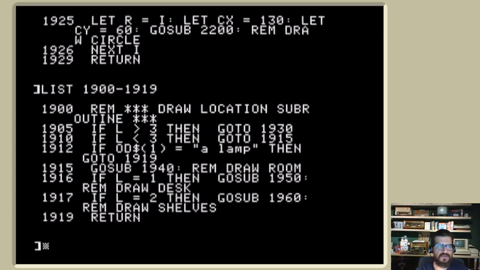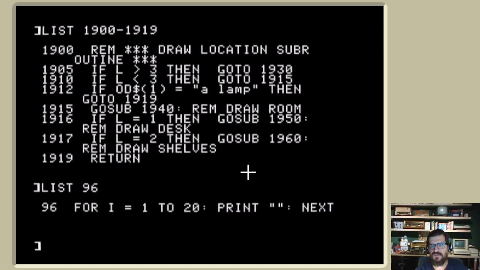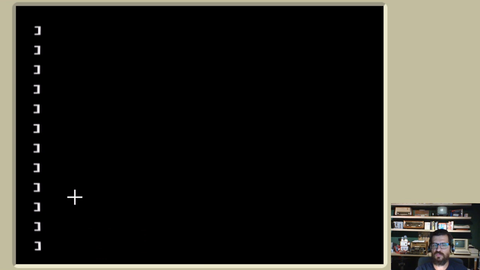There are little changes here and there. I've made the descriptions of the rooms slightly more compact, so it's not exceeding those 4 lines of text. And I have also added, at the very beginning of the game, just a for loop. That's line 96. I can show you. It's a for loop that just skips a number of lines, and the goal is to do something like this. It's to put the cursor at the bottom part.